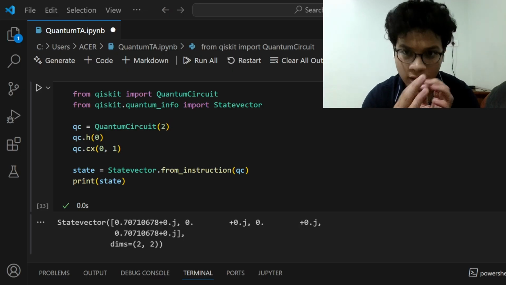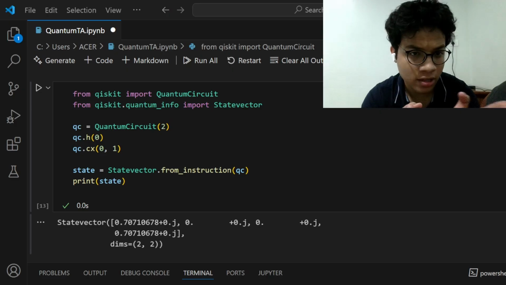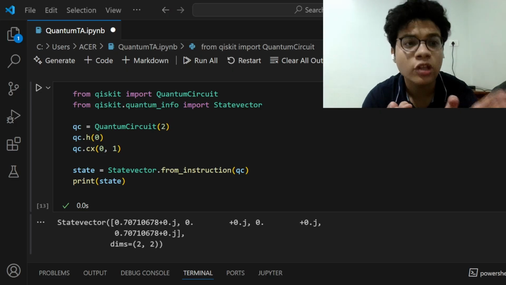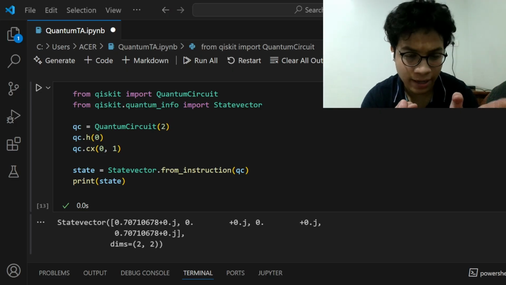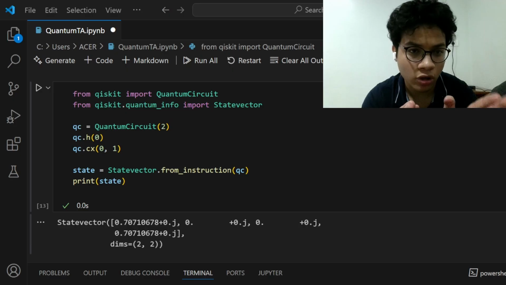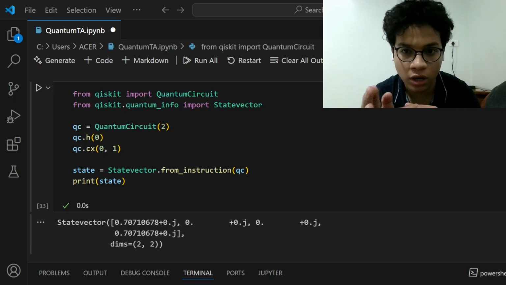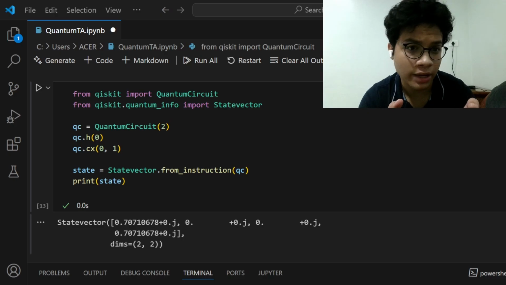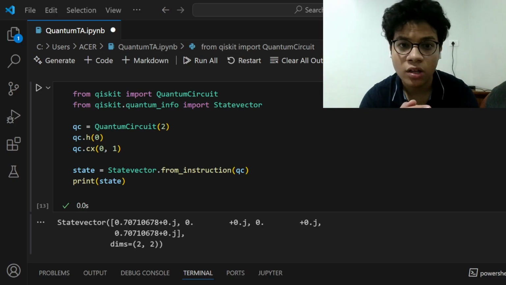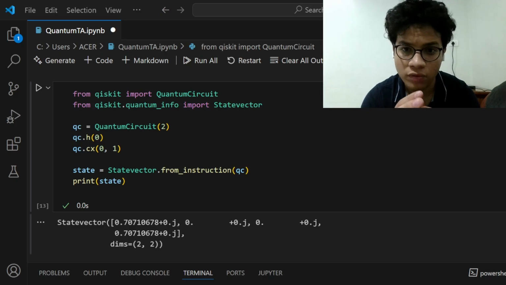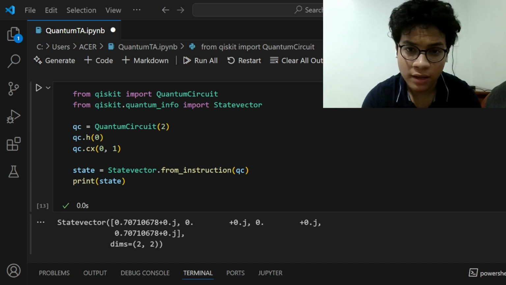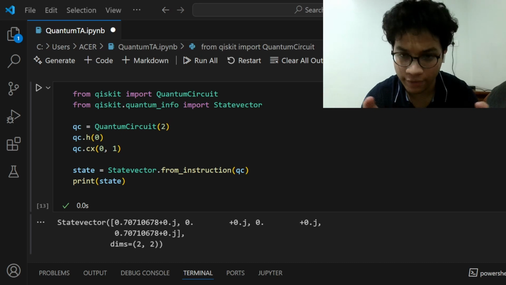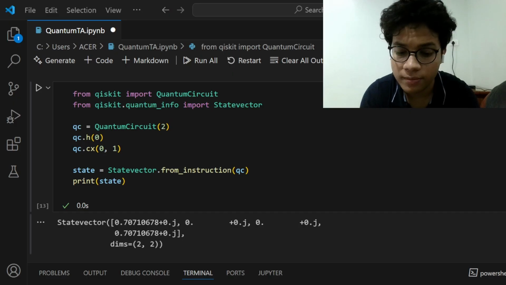Next, we can see a CNOT gate which entangles qubit 0 with qubit 1. Finally, we use the Statevector.from_instruction function to simulate the final quantum state and print it. The output shows the entangled state of 00 plus 11, which is a Bell state. So this is how we have done this example.